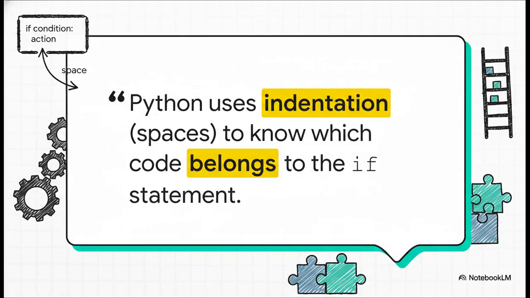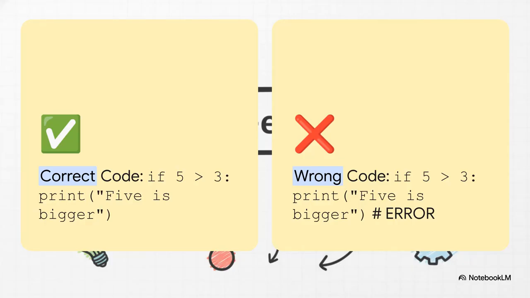Now you see that little bit of empty space before the word print? That is so important. It's called indentation. In a lot of other programming languages, it's just for looks, but in Python, oh no, it's a strict rule. It's how Python knows that line of code belongs to the if statement above it. And this shows you exactly what I mean. On the left, with the right spacing, the print statement is part of the if block. It works perfectly. But on the right, without that space, Python gets totally confused and just throws an error. So you have to remember the rule. Get that indentation right. A single tab or 4 spaces is the way to go.